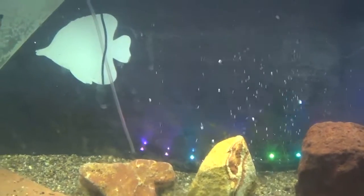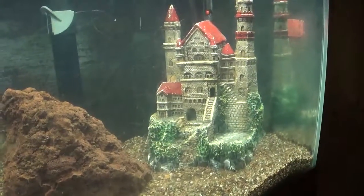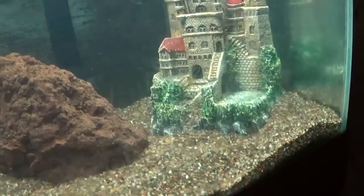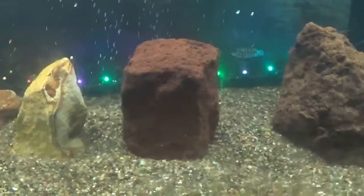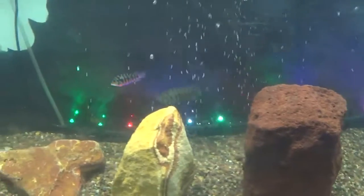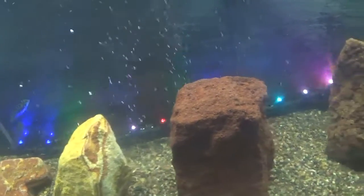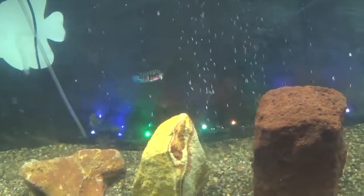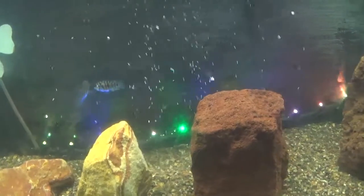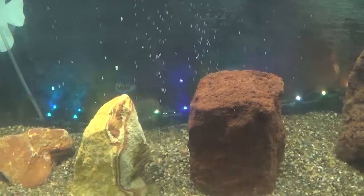And also, I think the aggression of the convicts. That's why I put the castle back in there, because it's more contained, I think. They really only come out for feeding times. Ooh, that's kind of cool. Fish are taking on the colors. Being in the castle, I think, helps tone it down, because it's a more defined border to their territory.